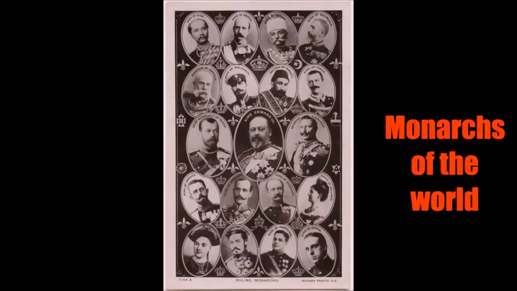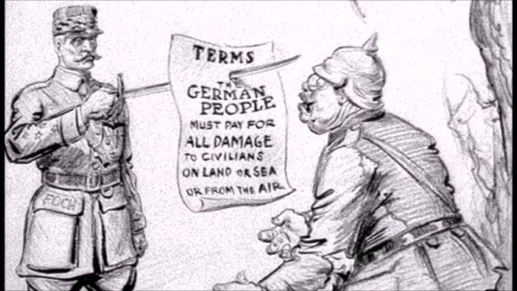What fools! They didn't realize how deadly weapons could evolve. 30 years before World War I, you would have thousands of people dying in a few days of fighting. During World War I, you have thousands of people dying in one day. The fools did not realize what they had caused. In the case of the United States, it was the banks and the arms industry that benefited from this terrible war. If all of these empires caused the war, then why was Germany blamed at the Treaty of Versailles?